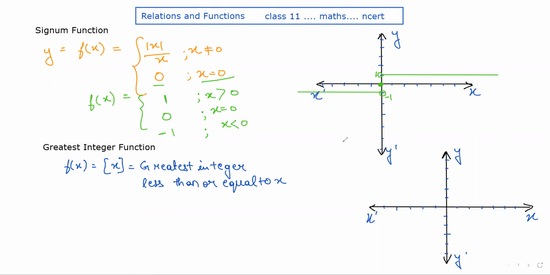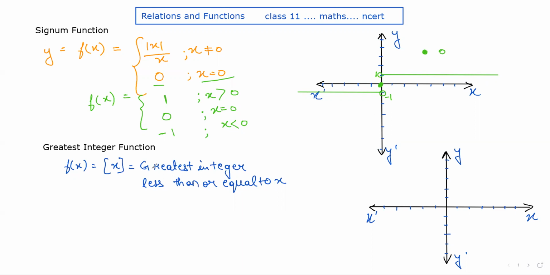To give us a clear idea, at x equals 0, your y value will always be equal to the value of the knot. The knot is 0. So for x equals 0, y equals 0. The closed circle is the knot and the open circle is a hollow point. We sometimes call it a dot and a hollow circle as well.